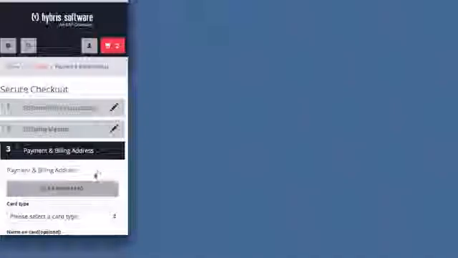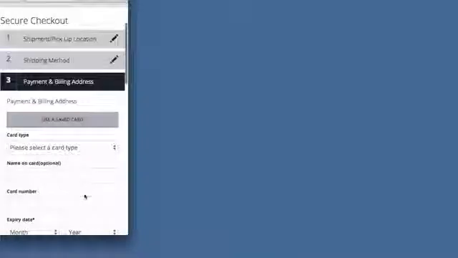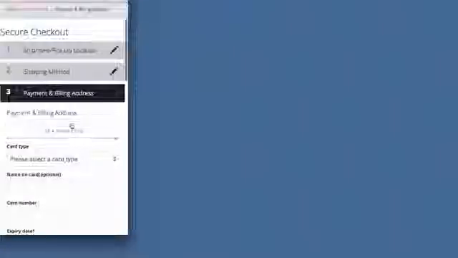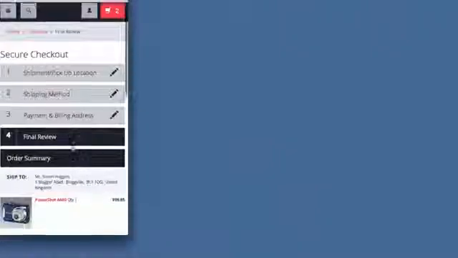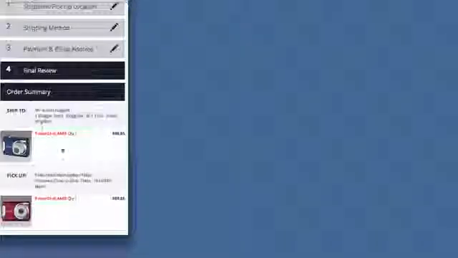Now I need to decide how I'm going to pay for this. So I can either use a saved card, or I can fill in some details below and then specify my billing address. In this case, I'm just going to use a card that I saved earlier, which is already associated to a billing address, like this. So now I can see my order summary.